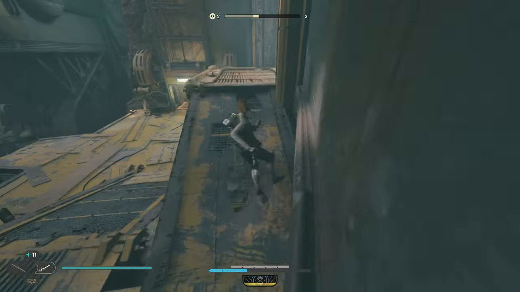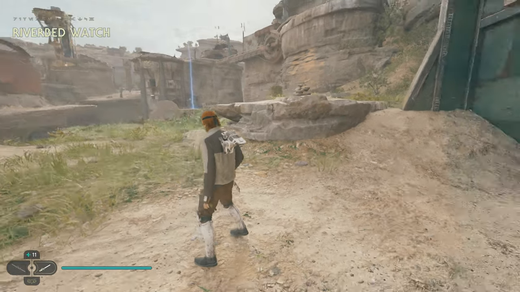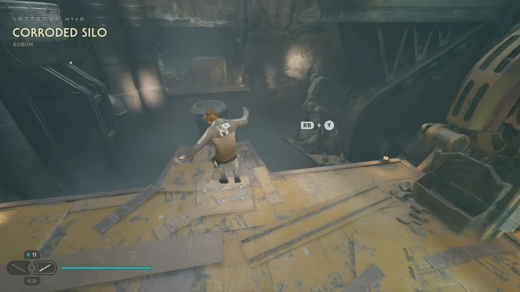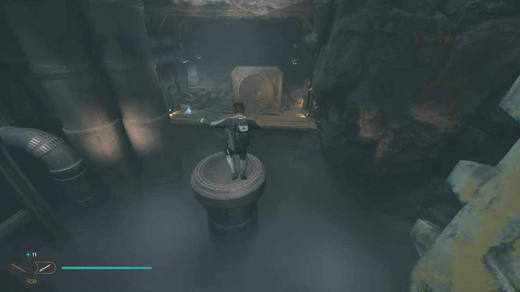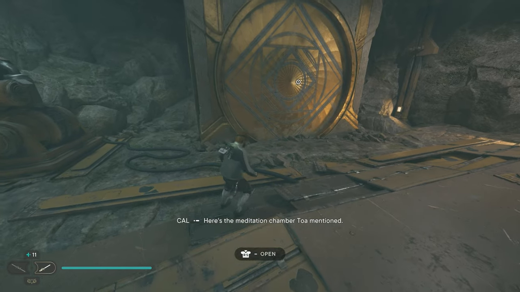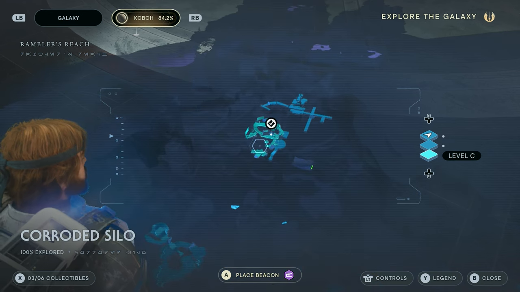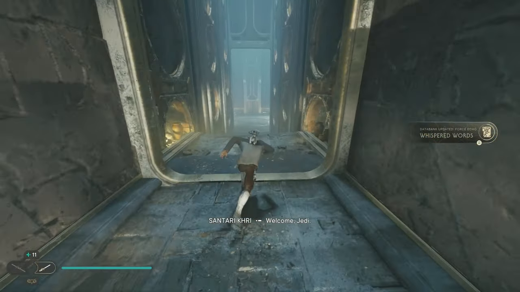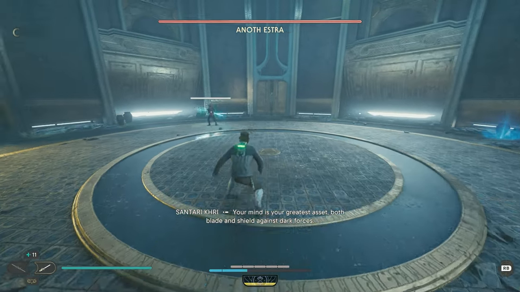Once at the bottom of the silo, be sure to open the nearby shortcut to the outside world, then proceed to the meditation chamber. The meditation chamber of Fortitude is fairly straightforward. All that is needed is to defeat the boss Anoth Estra.